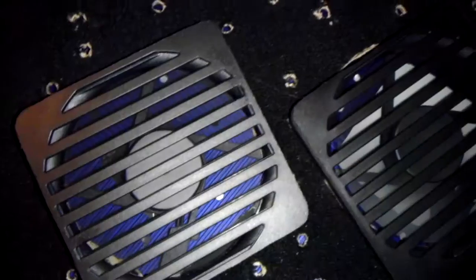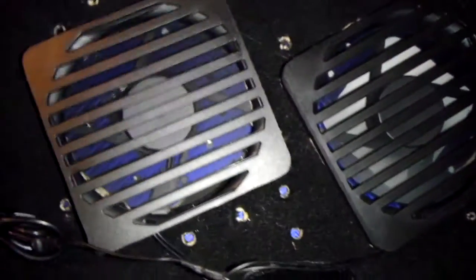So what I'm going to do is take off the back here and show you what I did. You just un-Velcro that, take it right off, and then you can do with it what you want. And ta-da, there you have it — as you can see, they're fully functional, they're on right now and working. Like I said, I just Dremeled this right out of the original case, so you don't get your fingers stuck in there.